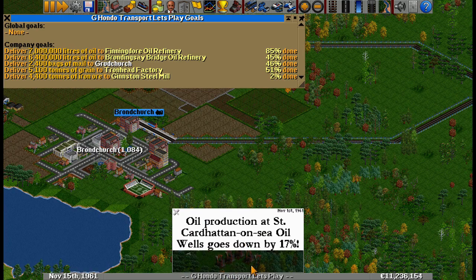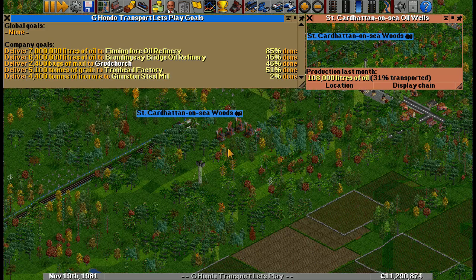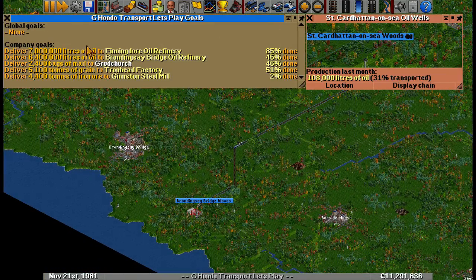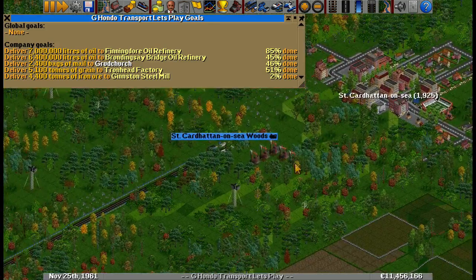Is that one of ours? It is. That's unfortunate. Production at one of the ones we're actually working with has gone down. So that's going to slow down this second mission here, because that's the one feeding that oil refinery. That's unpleasant. And any second now, the game should be providing us a new mission.